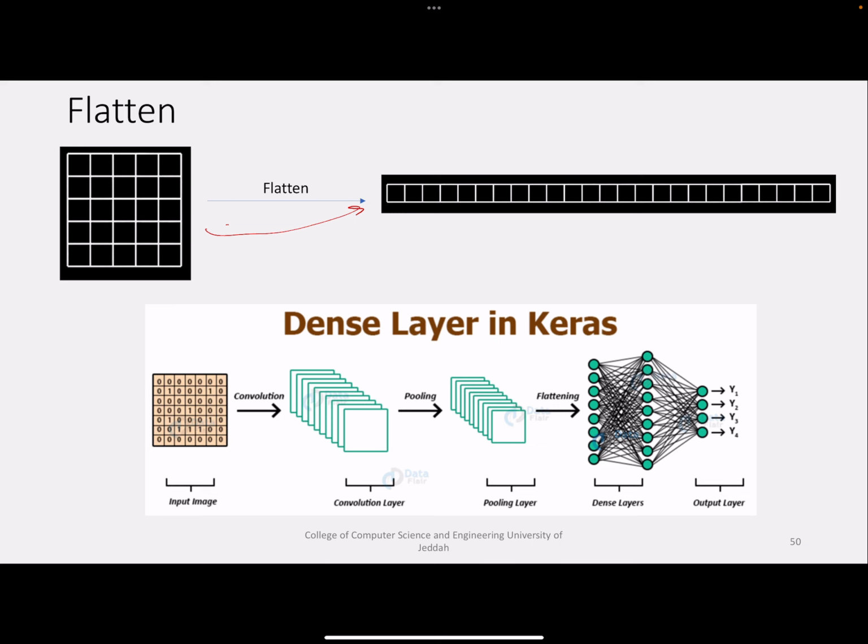You have the input image, 28 by 28 in size, perform convolution, pooling to reduce size, flatten it, meaning convert it to a one-dimensional array, add a fully connected layer in between, and then you have your output. Then you have the softmax output layer. In this case, we have not just 1 to 4, but 1 to 10 different classes at the output.